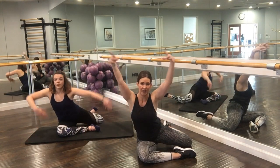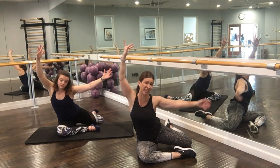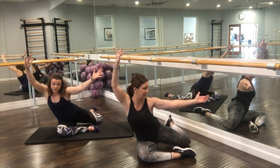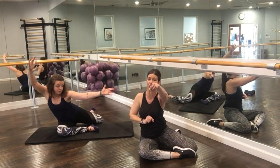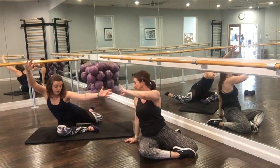Arms reach up, take a lean over to that leg. That's lifting, go for it. Lift, lift, lift. Keep drawing that knee back and let's travel forward. Don't let it bully you. You're in charge of it. Keep moving. Keep moving. Gorgeous.